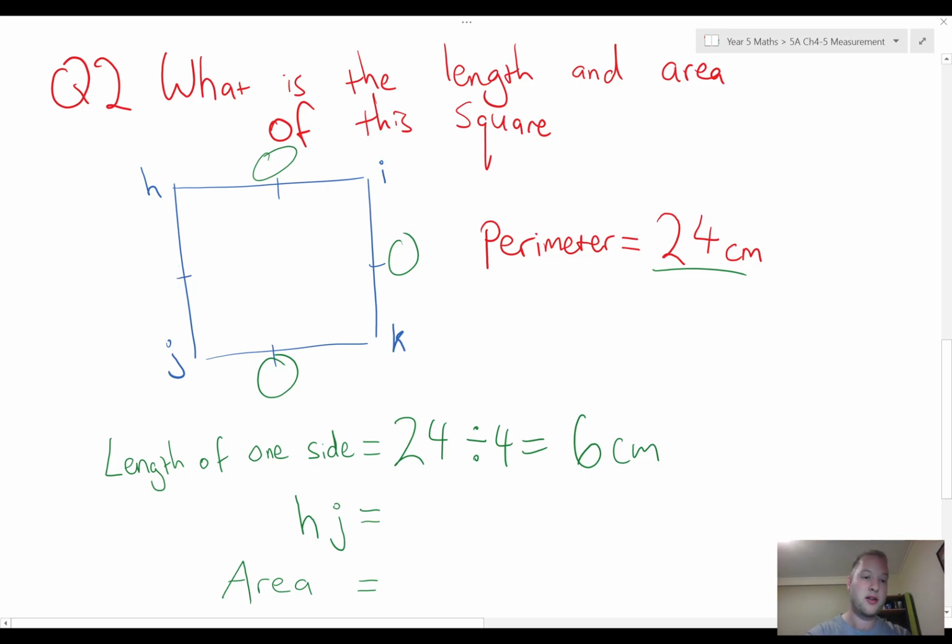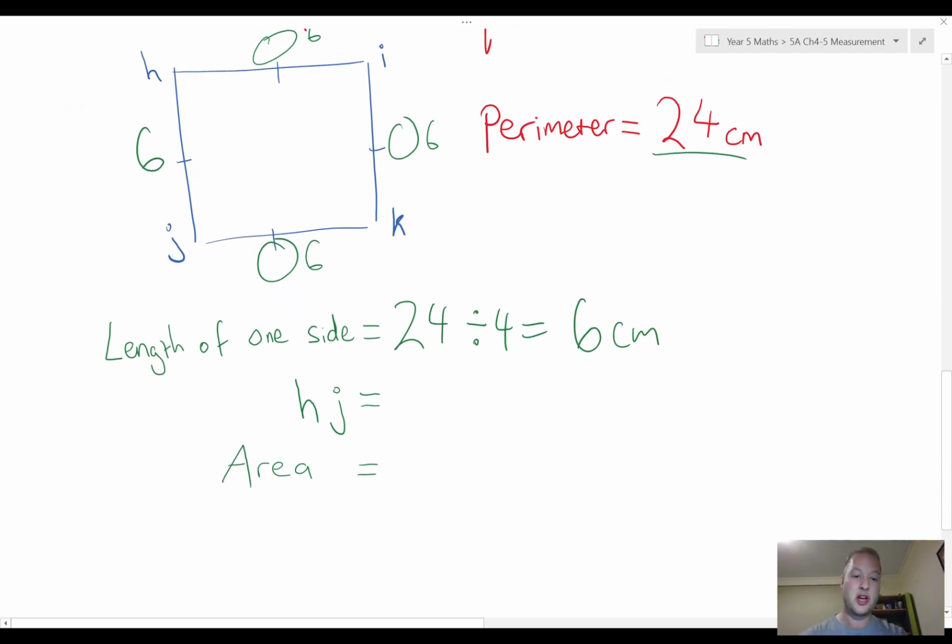So this question mark is 6, meaning this right here is 6, this is 6, this is 6, because it's all the same. So H to J is 6 centimeters, meaning the area will be 6 squared, 6 times 6. All right, so the area just means length times itself. So that's how you write it, L with a little 2 on it. So 6 with a little 2 on it just means 6 times itself, 6, which equals 36 centimeters with a little 2 on it, meaning squared.